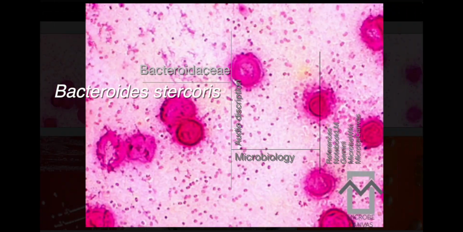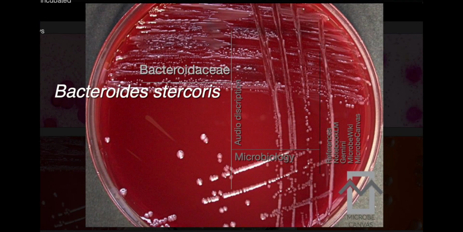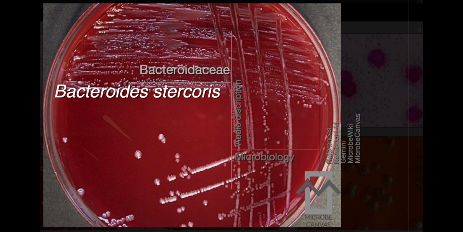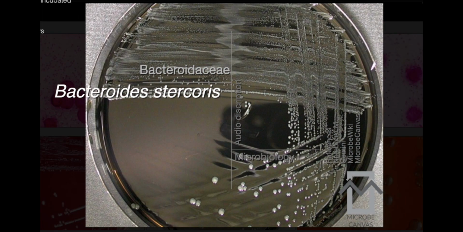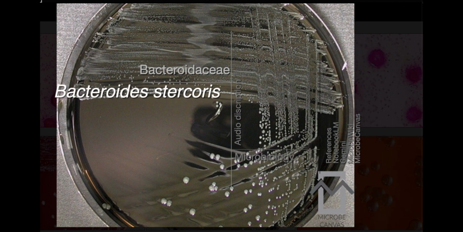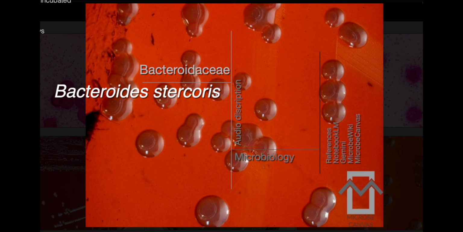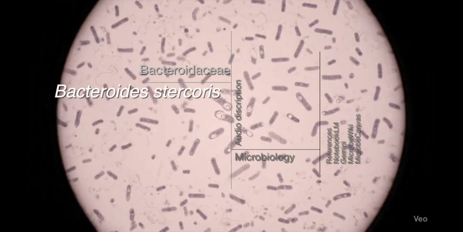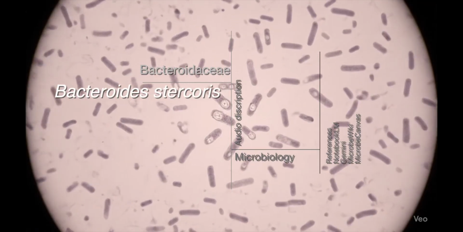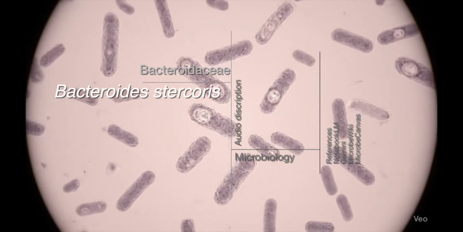That's where it gets really complicated. It has intrinsic resistance, meaning it's naturally resistant to certain antibiotics just because of its basic biology. But it's also incredibly good at acquiring new resistance mechanisms. So we see built-in resistance to many beta-lactams, but then on top of that, we're seeing more and more acquired resistance to drugs like clindamycin. And even though thankfully less common for stercoris compared to fragilis itself, we're seeing resistance pop up to carbapenems and metronidazole. That's really worrying. Wow. A common gut bug acting as a reservoir for resistance. That feels like a major public health issue waiting to happen.